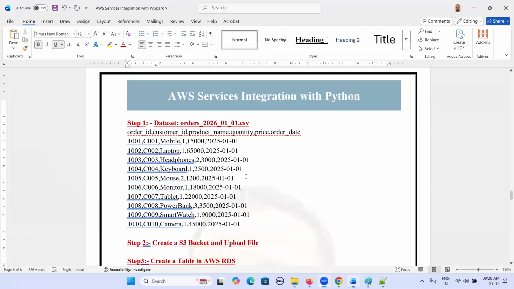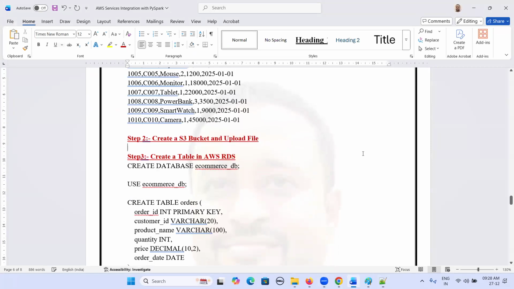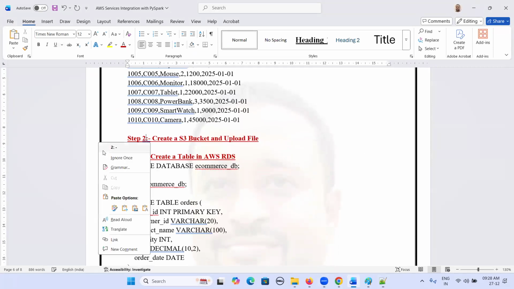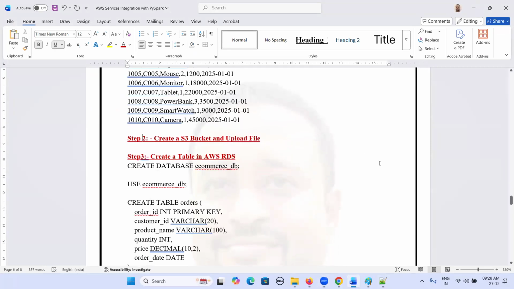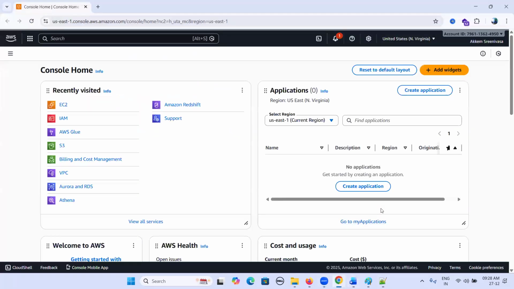Next, I am going to create a bucket and place the file in that bucket. Let me open the AWS account. I already logged into this AWS account. This is my AWS management console.